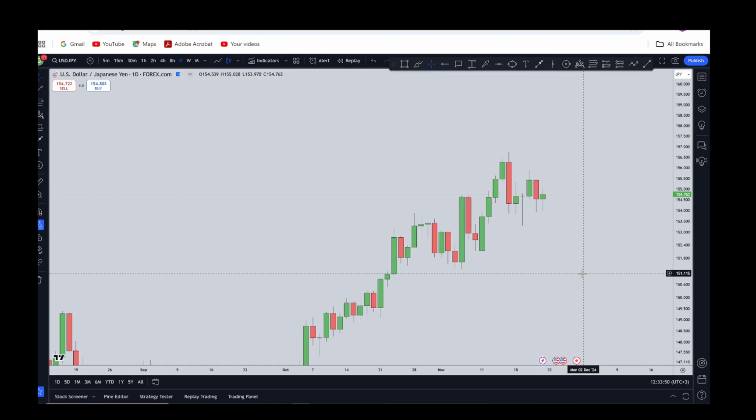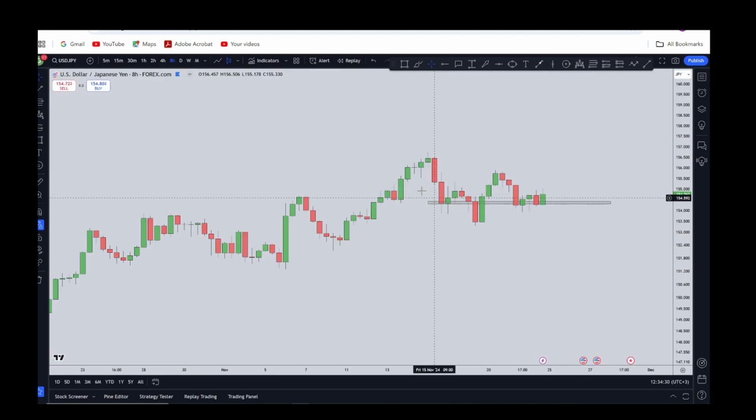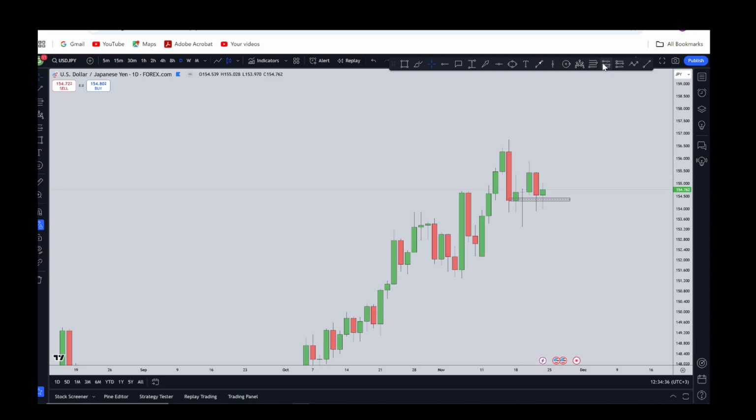So coming back to the chart, the position that I took on Friday was based on the data that I've explained to you, especially technically, but I've also showed you the order flow analysis, such as what the big boys of the markets or in the markets are doing. My entry is basically at the low of this area here that we've seen on the 8-hour time frame as a left shoulder. Coming back to the daily time frame, I used my Fibonacci tool and measured this corrective move in the market to give me a target area, which is at this minus 27 Fibonacci extension level.